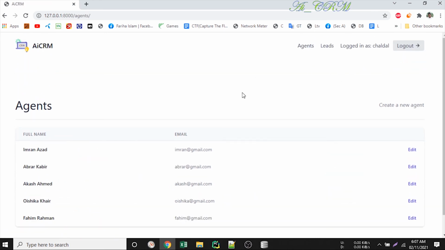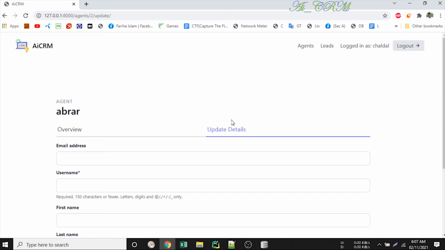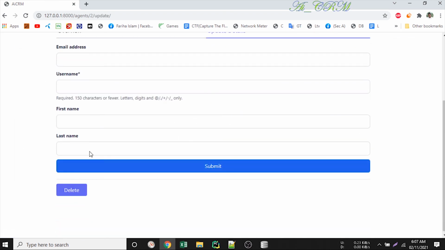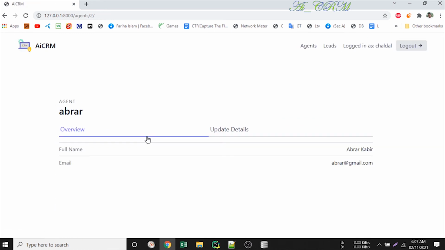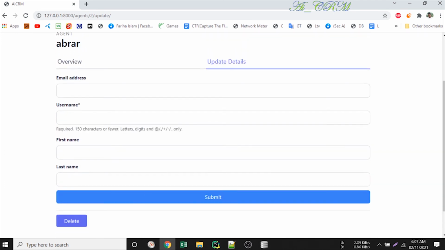For this, I click on agent, and here we can edit their information, their profile, or their data. Here we get an overview, and we can update all their information or delete.